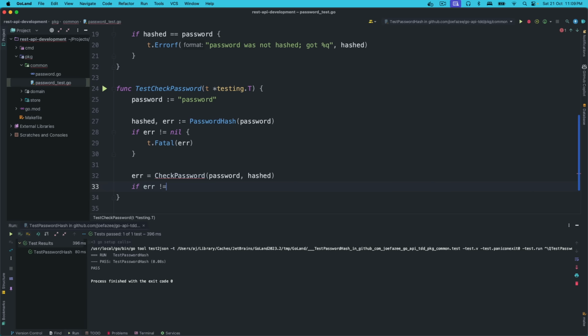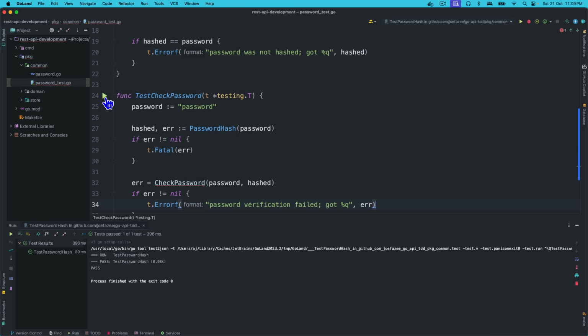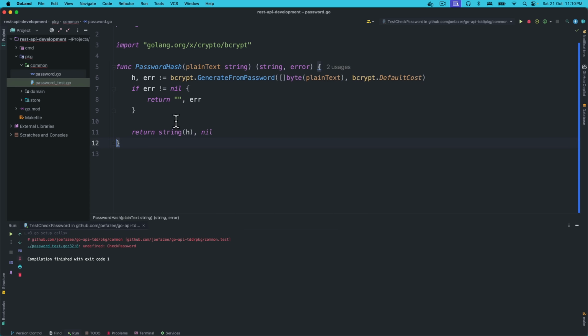If error is not nil, for sure we know that the password verification failed. Got, let's say, %q. I just pass this like this, because this is going to fail. Go back to this place and add the function CheckPassword.